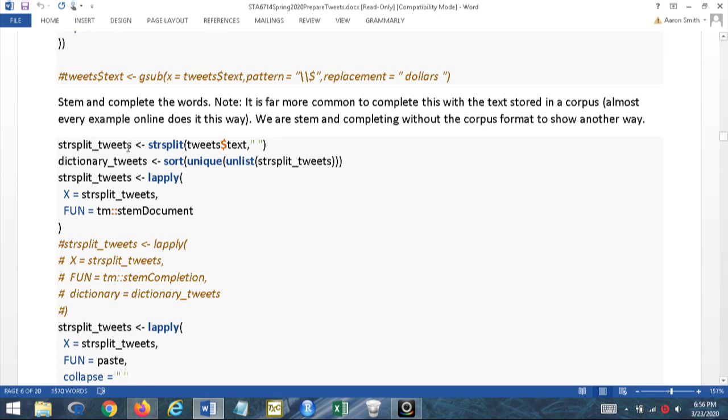Here, I'm taking all the words I've got and making a list of all the distinct words I have. That's my dictionary. This reduces the words to their stem, and this code here takes the reduced versions and completes the words using the dictionary that I built up here. This step takes the longest of all the code that I've got going. By default, the most frequent word that connects to a stem is the word used for stem completion. You can set it to random, first, or last also.